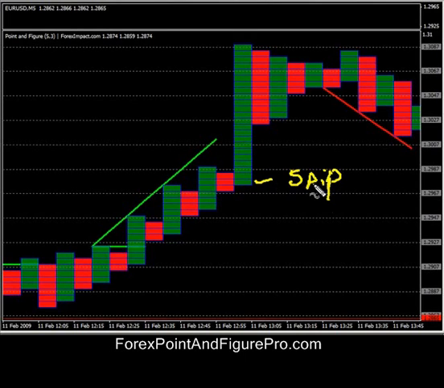And the way a point and figure chart works is as the market moves, it builds these boxes. Now, currently we have this set to a 3 reversal, which means that the market has to move basically 15 pips in the opposite direction before we get a reversal. And what that allows you to do is cut through a lot of the chop, because you're basically only tracking changes as the market moves, and it is price driven. There's no time element to it, which is just really amazing.